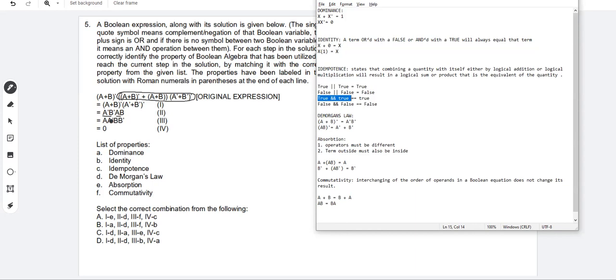Again, B and not B is always going to be false as well. So we got false and false, which is false, so that's 0. We can see that we applied absorption first, De Morgan second, commutativity third, and then idempotence on the fourth.